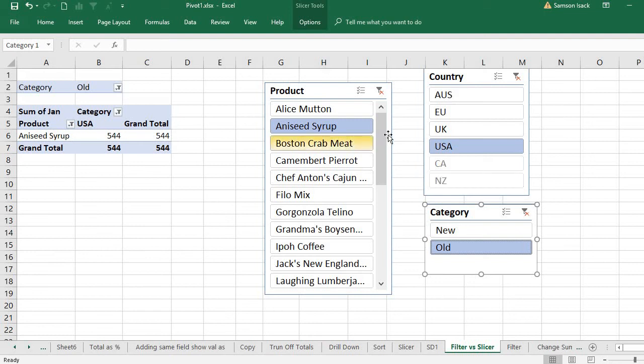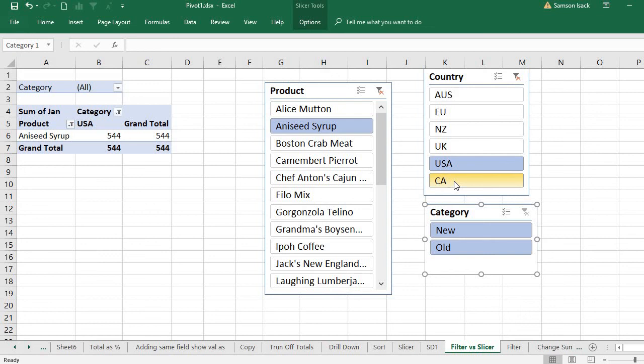This is very useful information from the analytical point of view. When you try to see it at a glance, you say, oh okay, for this anisette syrup I don't have records of Canada and New Zealand. You see, it is very interesting. Now if I select both the categories, new and old, I have records only for these countries but no Canada.